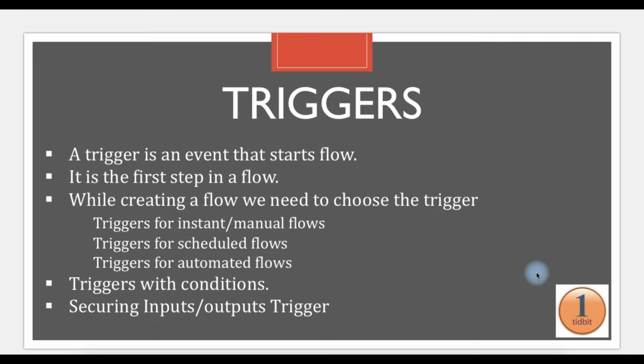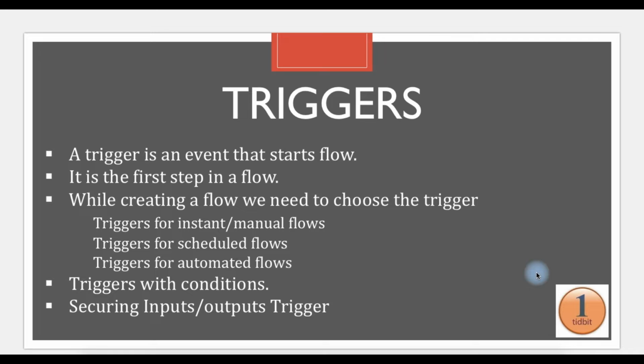Okay, and also we can have automated workflows for the triggers. Suppose if you want to create an item in SharePoint, and the next events need to happen, we can make use of these automated triggers here. And in the triggers we can also give some conditions, so that based upon these conditions it will trigger. And we can also secure the inputs or outputs of the trigger.